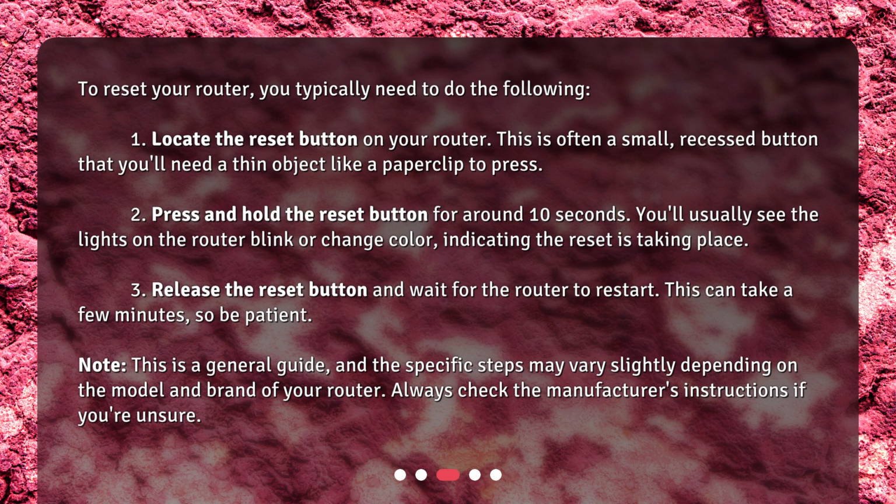3. Release the reset button and wait for the router to restart. This can take a few minutes, so be patient. Note, this is a general guide, and the specific steps may vary slightly depending on the model and brand of your router. Always check the manufacturer's instructions if you're unsure.